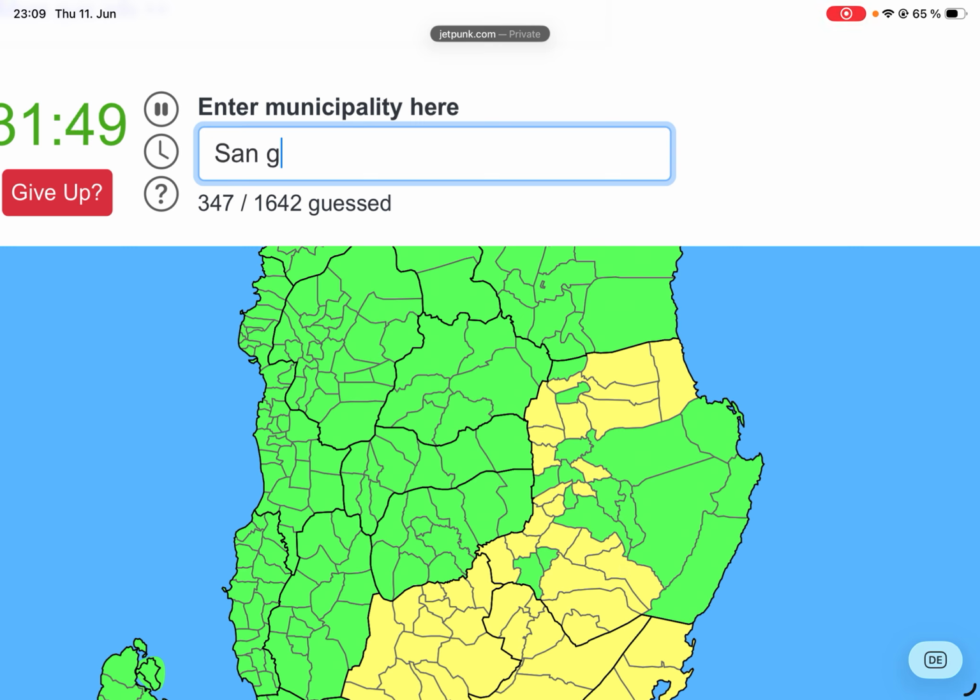So then we also have San Guillermo, Echague, Jones, San Agustin, I think. This should be Angadanan. Then we have Alicia. We have Cabatuan, Aurora. What's this? So this is Ramon and Cordon. What is this actually? Is it San Mateo? Yeah. Okay, then we also have a really special case here. We have the municipality of Reina Mercedes.